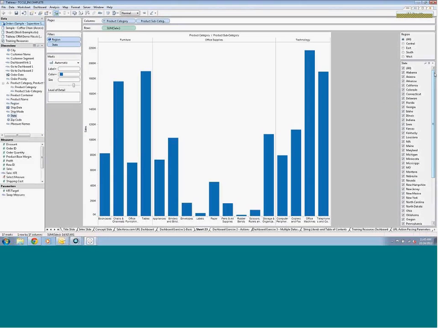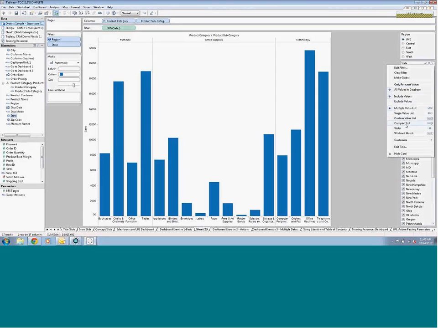Now notice that it's going to give me all of my available states. Well, that could be a problem if I was to make a selection on the central region and then select Arizona. I'm not going to show it to you because it just looks bad, but it's going to render the view blank. So in this case, we're going to use cascading quick filters. The idea is there is the Show Fewer Values option, as well as in the drop-down arrow, what's called Only Relevant Values. These are the same thing. They both are used to compress the amount of information based on a previous filter selection.